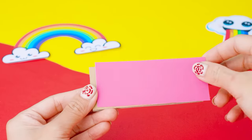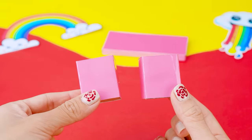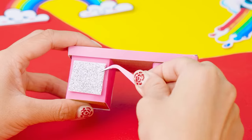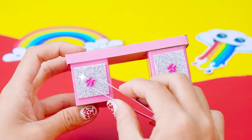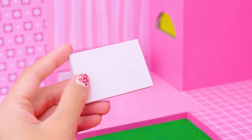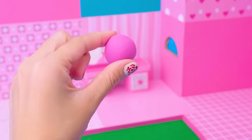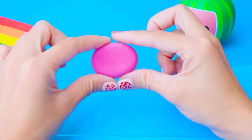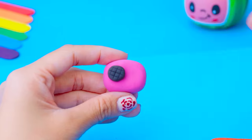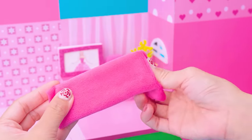To TV standing and comfortable sofa. I'm making television shelf by using cardboard. We have pink television, but we don't have loudspeaker. Next, I will make beautiful and comfortable pink sofa. Wrap pink cotton.